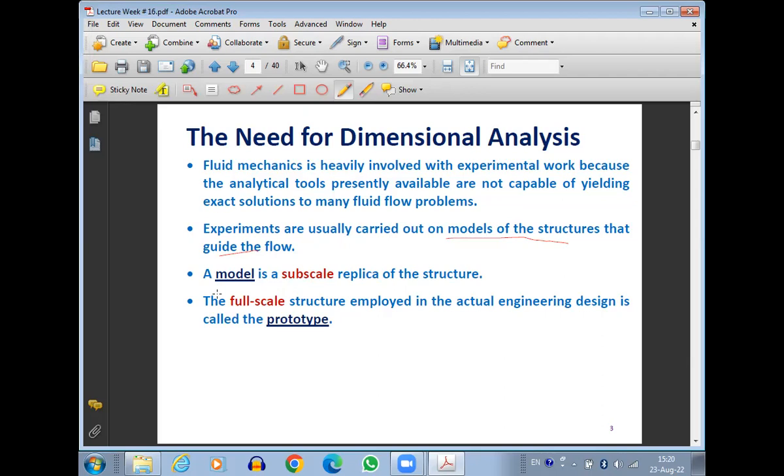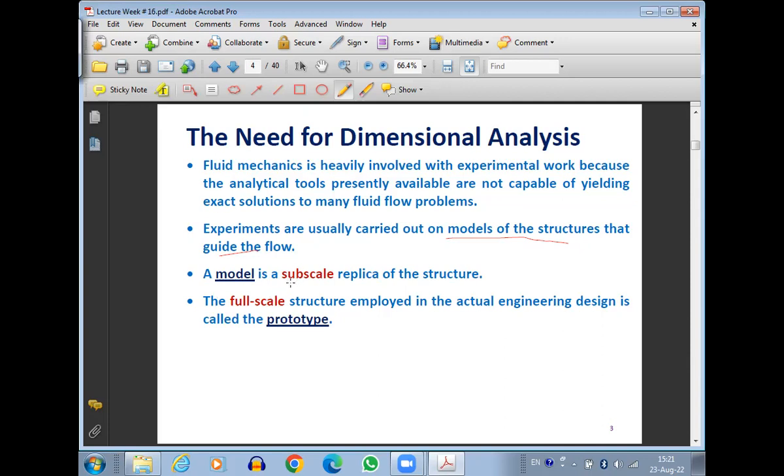For example, an aeroplane might be an extremely big device, but when we need to do the experiments, we need to make a model small scale and do the experiments over that model. Okay. Similarly, for example, if you want to develop a car, it is a big thing. Rather than doing experiments directly over the car, what we do is that we make a small scale model of it first, and then do the experiments over the model and replicate the effects of the experimentation, and understand and analyze the effects of the experiments over the real model or the prototype.